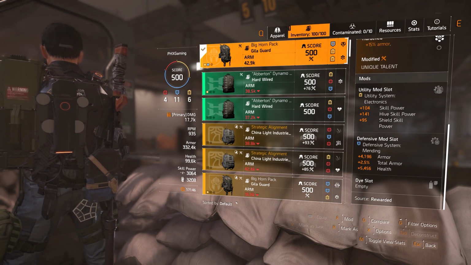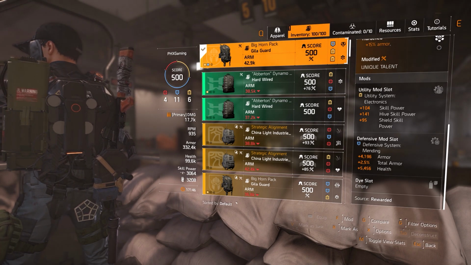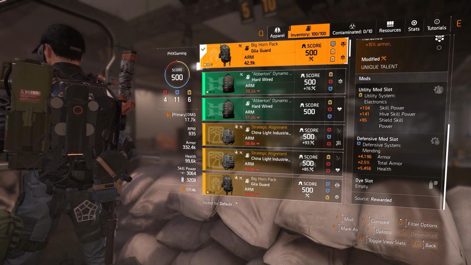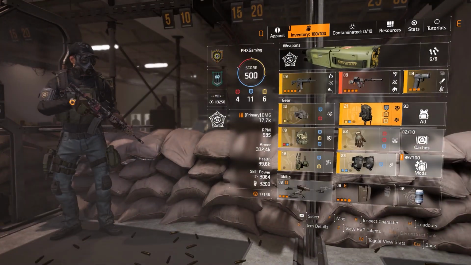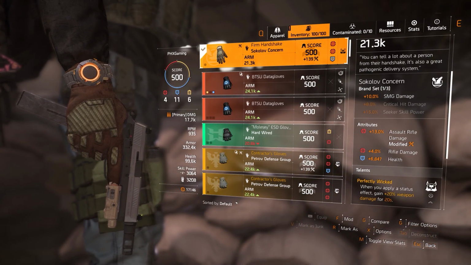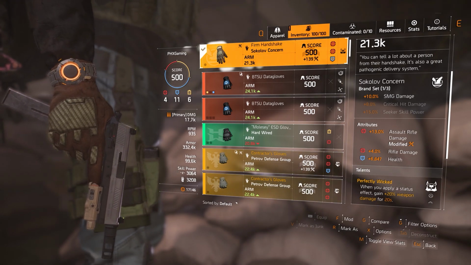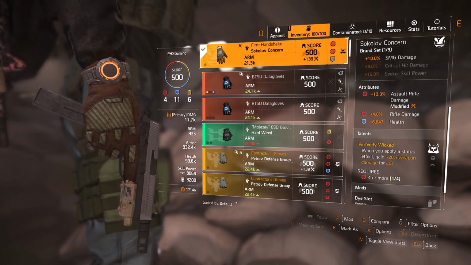Next, we've got defensive system mending, added 4,196 armor, added 2.5% total armor, and then added 5,456 health. Next, we're running Firm Handshake. Added 13% assault rifle damage, added 4% rifle damage, added 6,847 health, and then we've got Perfectly Wicked.